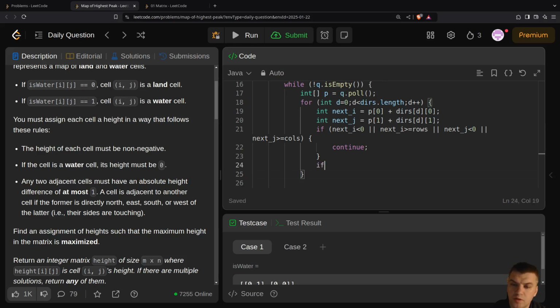I need to check if isWater next i, next j is not equal -1.